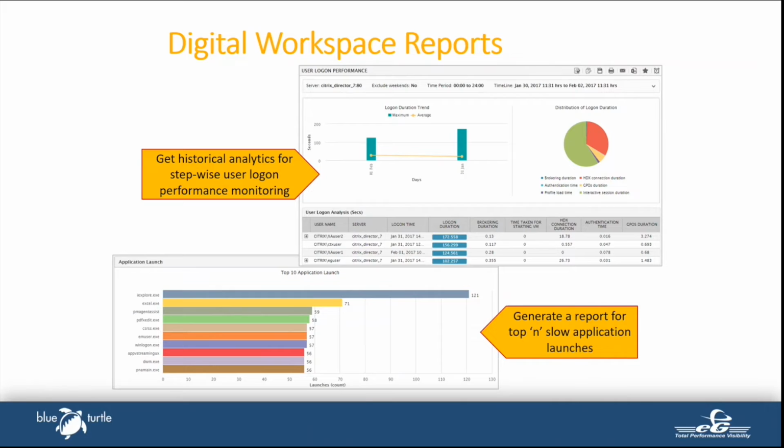And then you can save this report as a PDF or CSV format, or you can schedule these reports weekly, daily, monthly as well, so that the admins can get these reports, look at them, and find out if there are any changes that need to be made, or if there are any users who always have slow performance logging on to the Citrix infra or digital workspaces. So you'll be able to find out this information using the extensive reporting eG has.